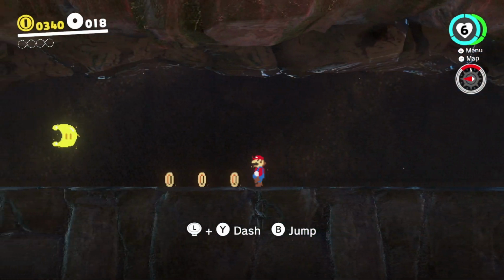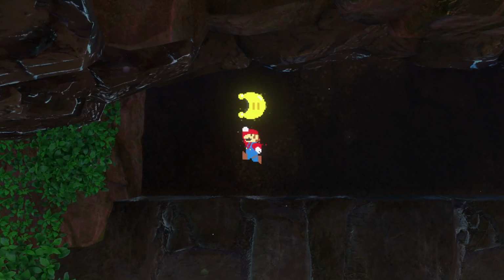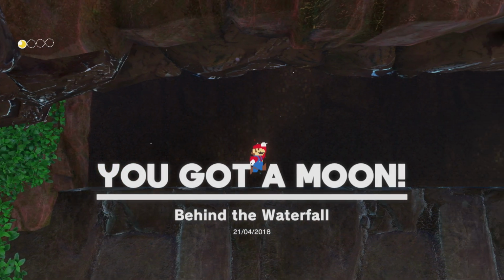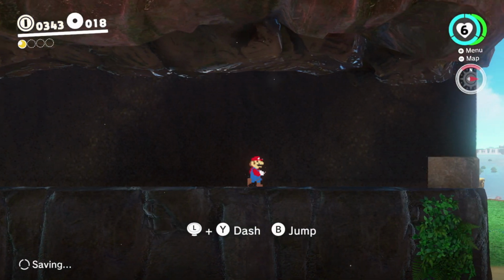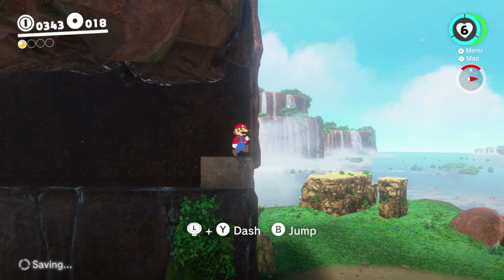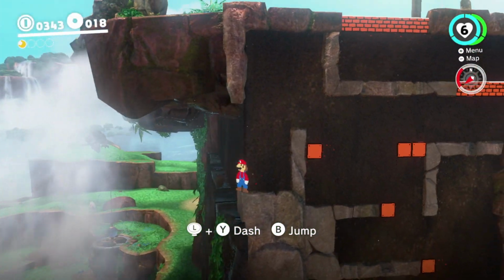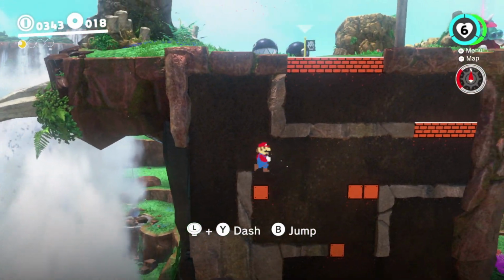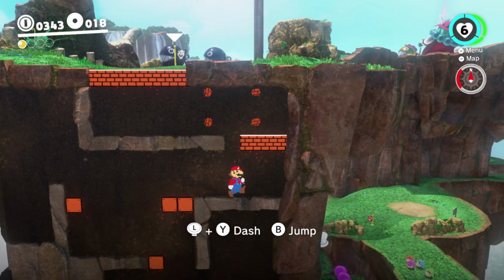Oh, this is cool. That is so cool. Is that a real pixelated moon thing? You got a moon behind the waterfall. Cool, so they each got a name. That around the corner thing, that's something they could have adopted in the other games. I'm sure that would have been something they could do. I mean, early on, I know they did it in Super Mario Sunshine and stuff.